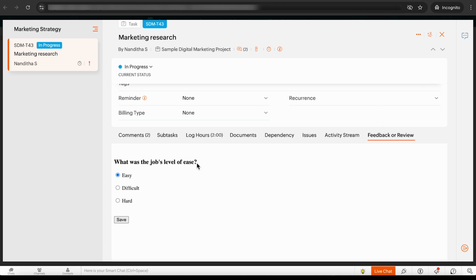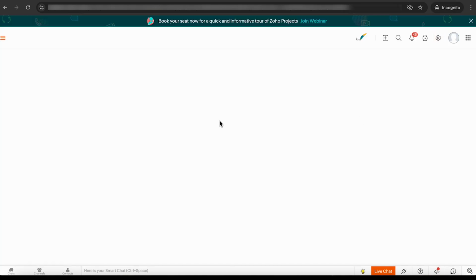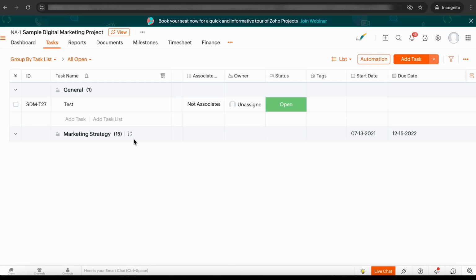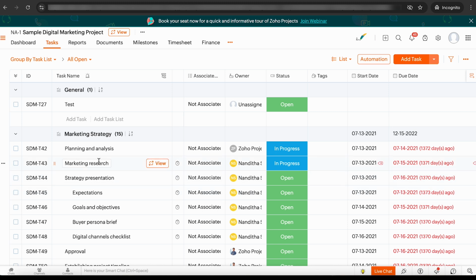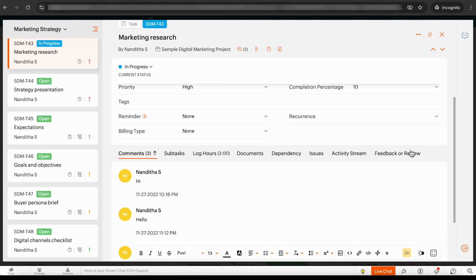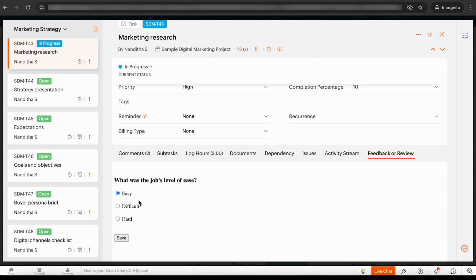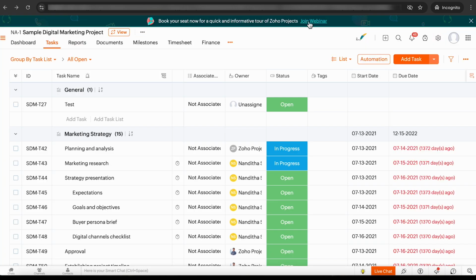Now that we've already provided this review for this task, next time as an agent, when I enter into the same task, marketing research was the task for which we had provided a review. If I go back to this template, you can see that the data that was saved using entity.store has been retrieved so that it can be populated over here and displayed as the review which was given by the project agent. So we saw that extension data that is stored at app level can be retrieved across multiple locations.